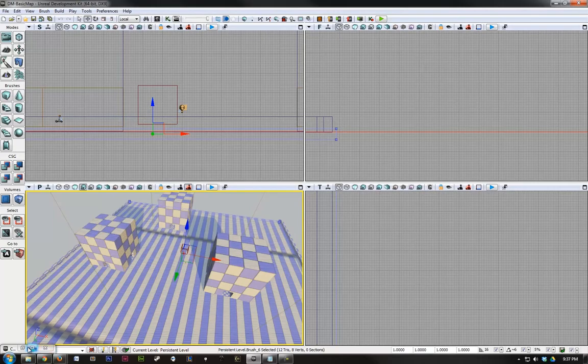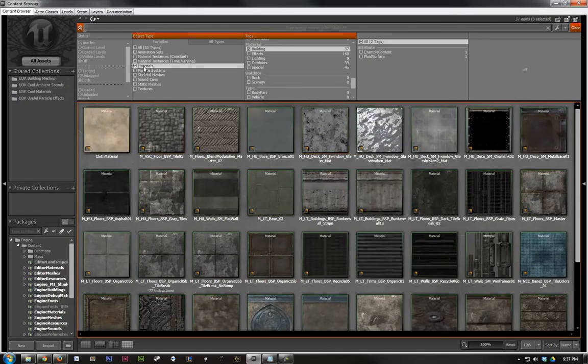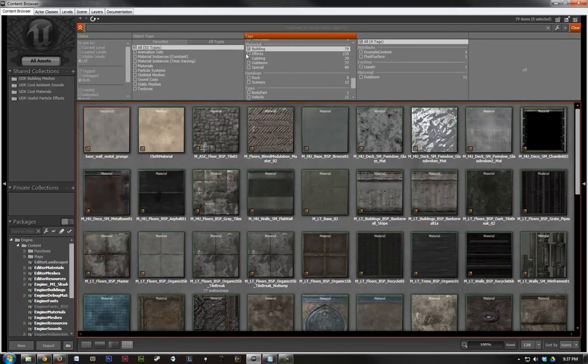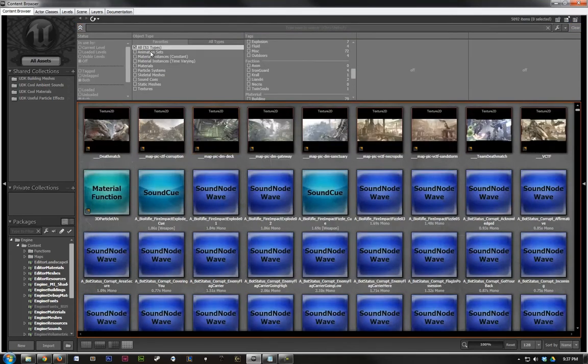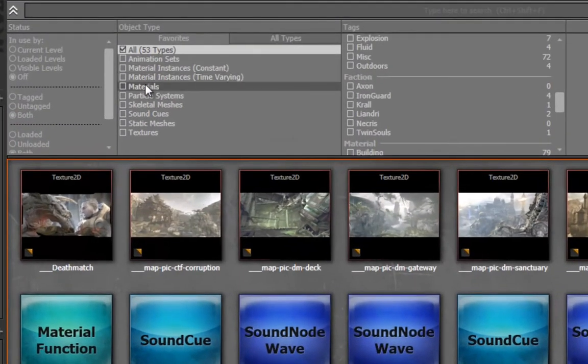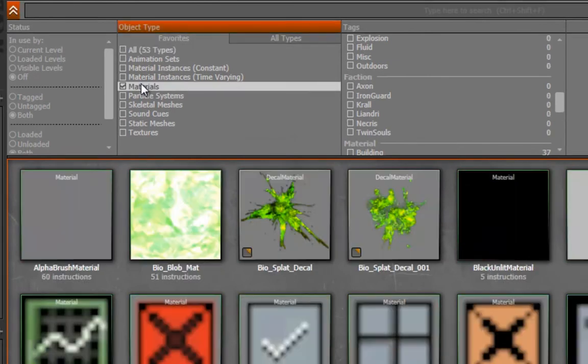So we're going to bring up our content browser. Okay, this is what it should look like when you first enter. I have it maximized here, and then what we want to do is find just materials. Now, before we dive in any further, I want to explain what a material is. In games, the pictures that you see applied to objects are called textures, and that's basically an image created by an artist, and it's put on a static mesh, or in this case BSP. A material is a texture with a shader or an effect applied to it. And we'll be applying only materials and not textures to our BSP.